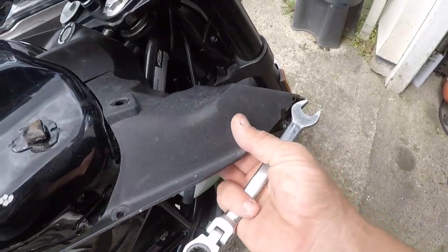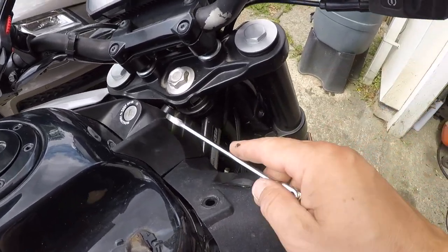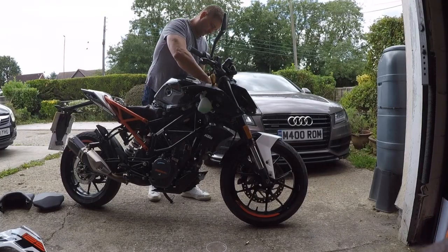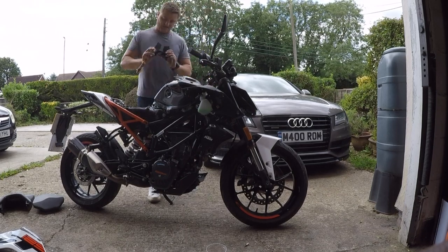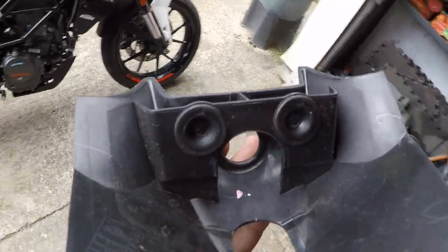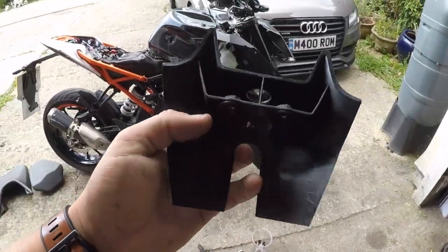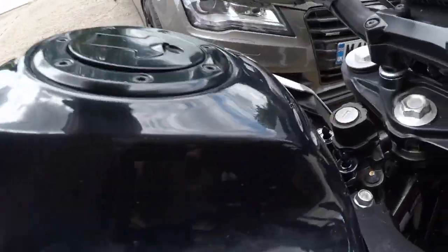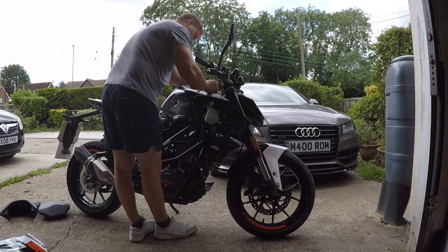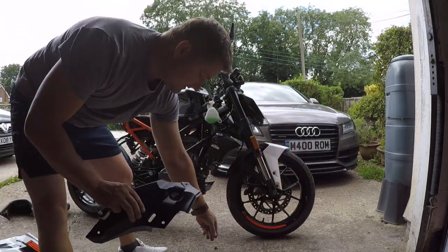Just like this — we don't want to lose it. Now we'll try to remove this piece here. I think it slides with the clips, so let's remove this first, then crack on with the other one because it holds in here and I don't want to break the clips. This one just slides up. It's a little bit hard but don't worry, you're not going to break anything — it just slides in like this. You need a little bit of power because it sits nice and firm up there. This piece is off and we can see another screw in here — this plastic will come off. Just like that, and the side plastic is off.